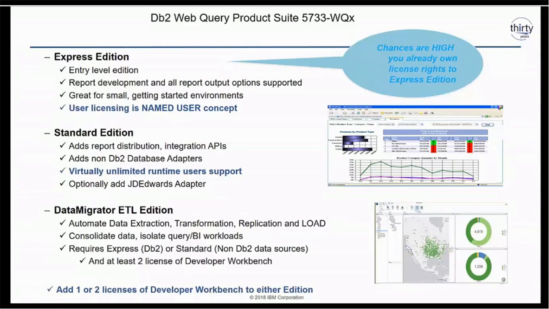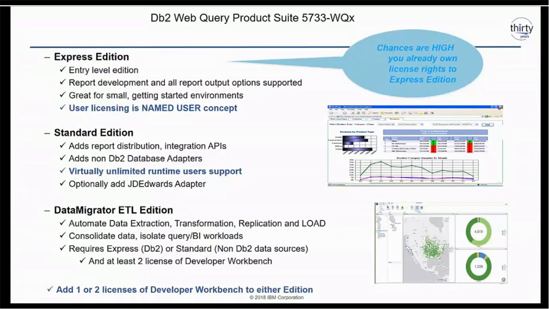So at some point in time, you could say, hey, if I got X number of people that need to run reports, it's just a better decision to move to standard edition cost-wise because I have so much more headroom. Also, these other things that are included in standard edition. So the break-even point is usually around 25 users. That would drive your desire to just move into standard edition from Express.